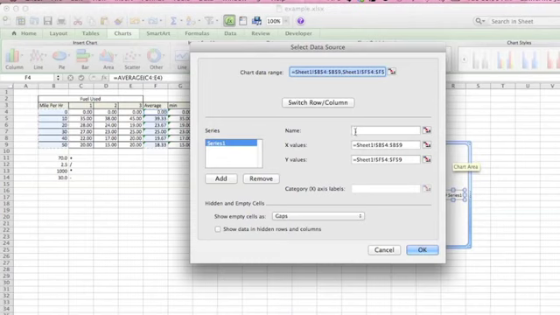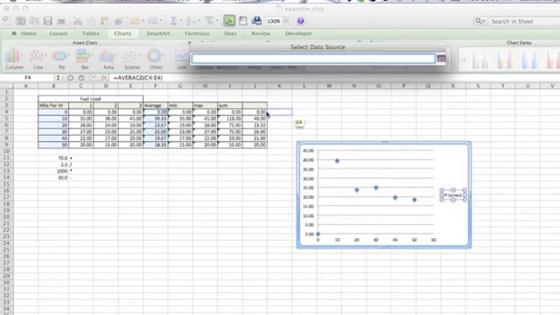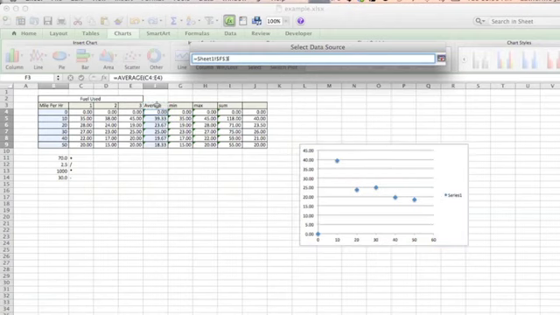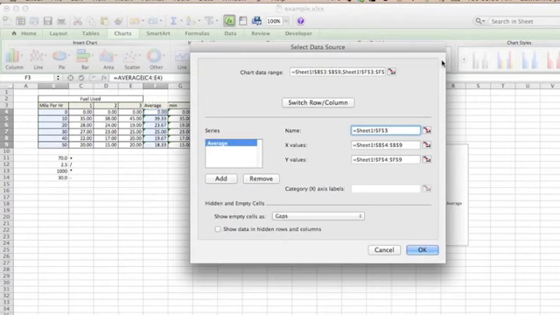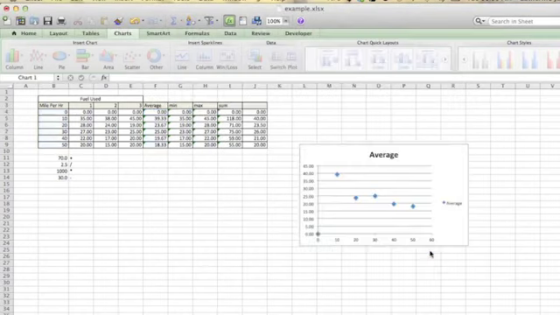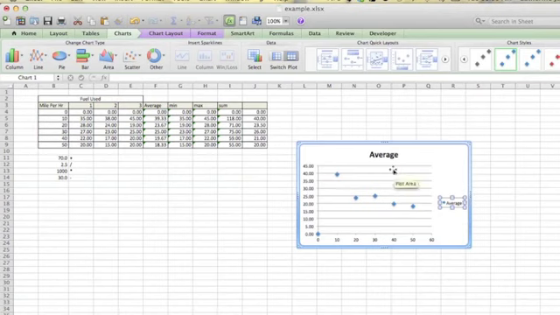At the moment it says series 1 because here under name it doesn't know what it is. If you're using an older version of Excel, it might actually say the name series here. So we click on here, we need to tell it where we're getting that information from. So if we click on the word where that data is, so for us it's this one here, it says average, click away. The X and the Y values, fine, we can click on OK. And then now it says average here, it's also given us a title of average.